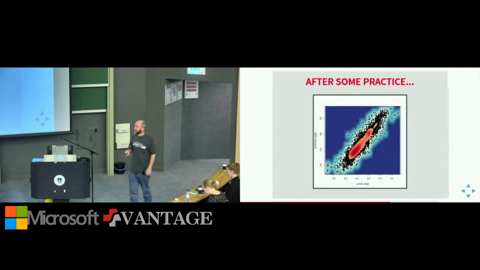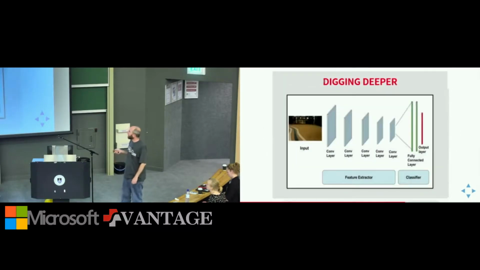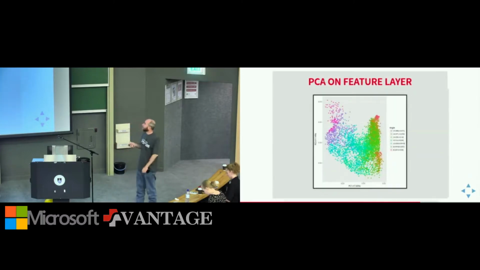But I wanted to go deeper to really understand what it has learned. This is what the ConvNet looks like. It has these 5 convolutional layers, and then it flattens it out. That flattening layer is where the features are sitting, and I really wanted to understand what the features are. So I extracted that layer and did a PCA, principal component analysis, on it. You can see the angle: the right-hand turns end up in one place, all the left-hand turns in another, and the middle is a little bit confusing.